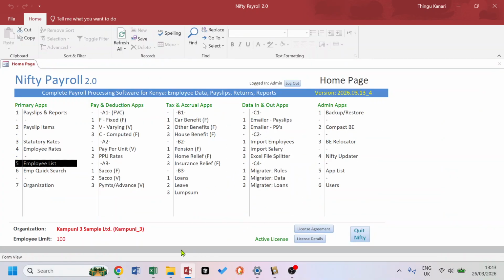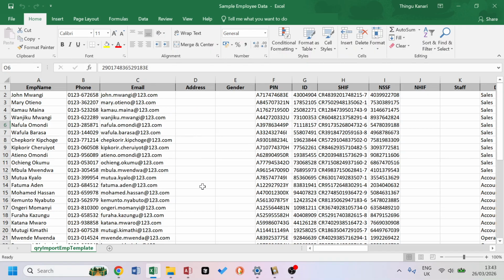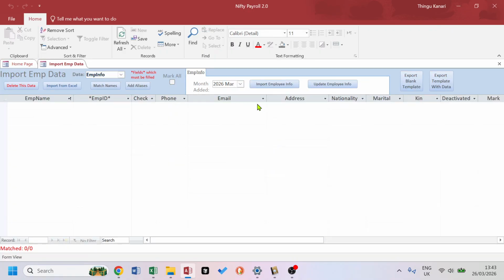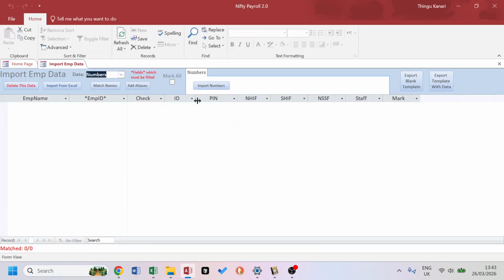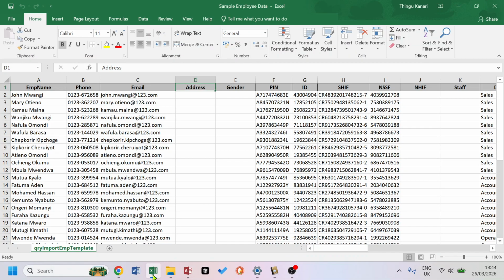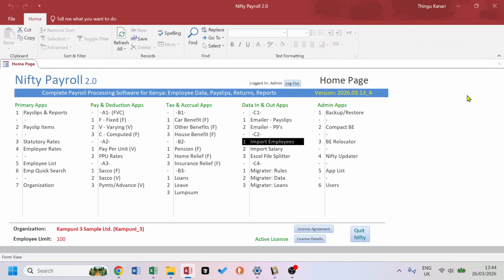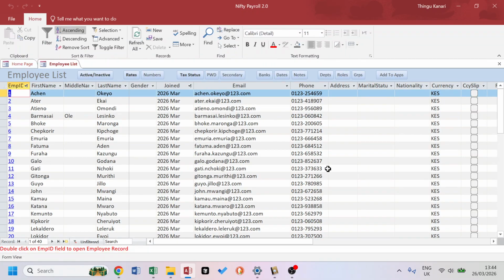So just for a quick recap, you have your Excel file with columns that match the titles that we have here as we go through. So for instance, it's not KRA PIN, it's just PIN and things like that. So your Excel file matches this. If you try and import and you get an error, make sure the titles of your columns match what this system is expecting. You import that data, it comes here, then you do one by one the different groupings of imports, and once they're done, you close, you have your employee information imported.